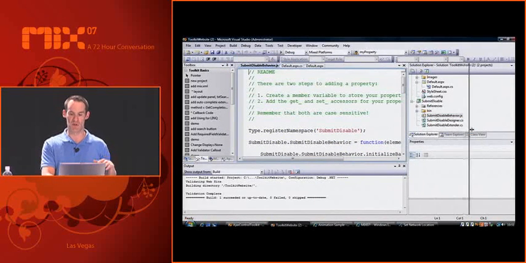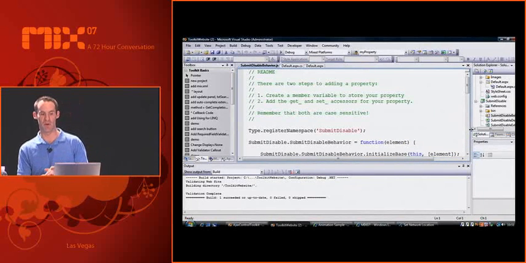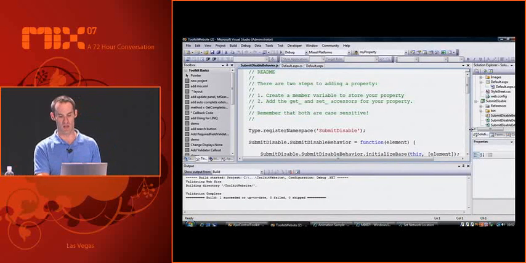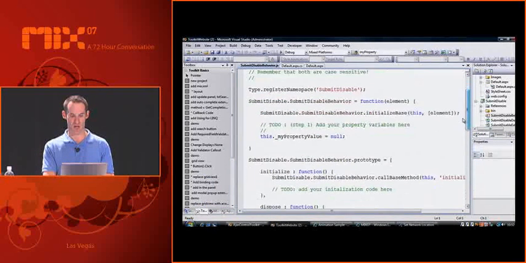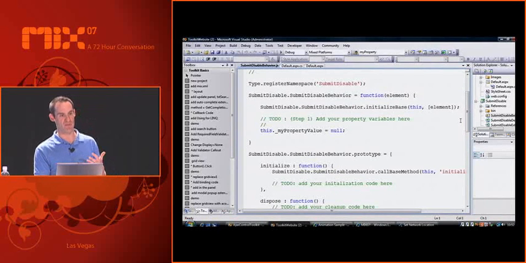We talked about behaviors and extenders. Extender is the server side. It's the part that allows you to hook up to a server-side element. Behavior is the client side, the actual functionality that lives in the client in JavaScript. So what we have here is a nice, strongly structured file we automatically create. We set up all the names for you, and it allows you to do really component-like development with JavaScript.